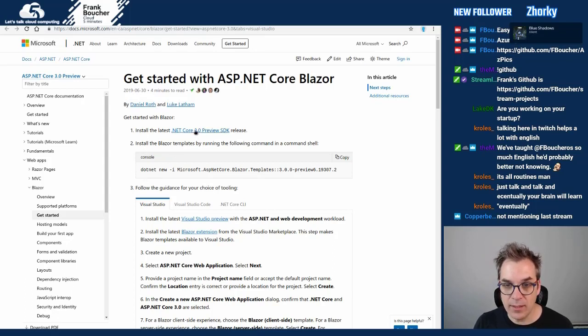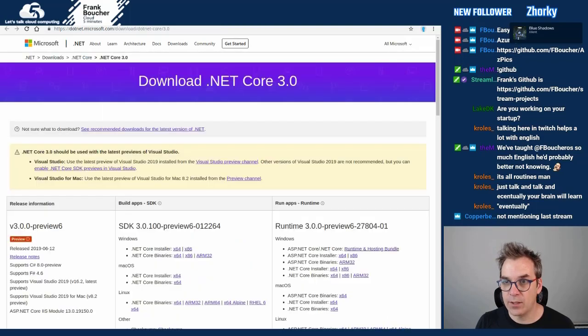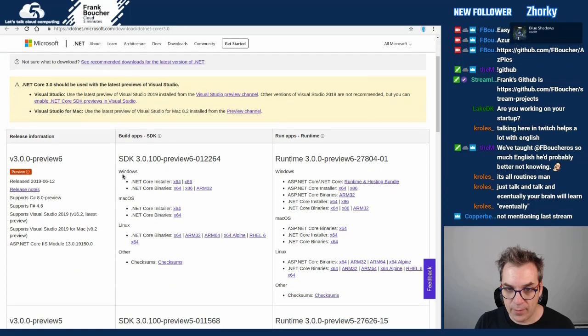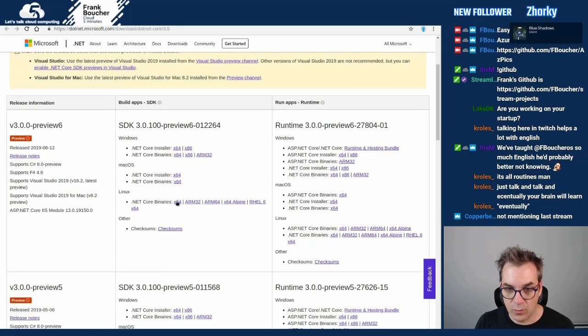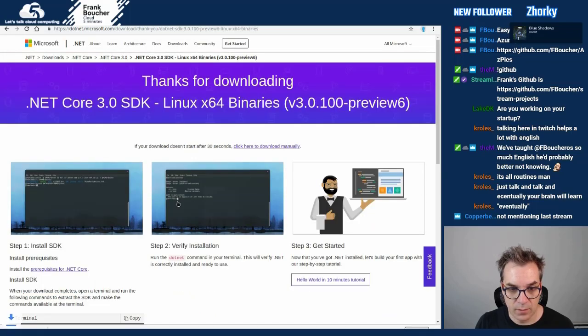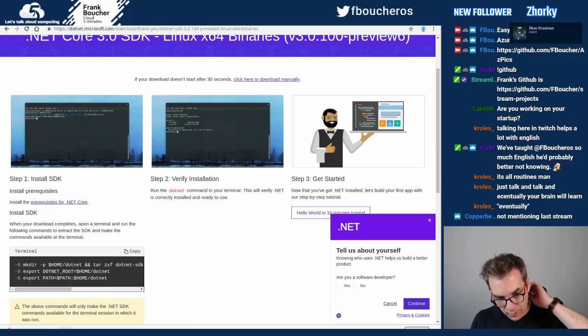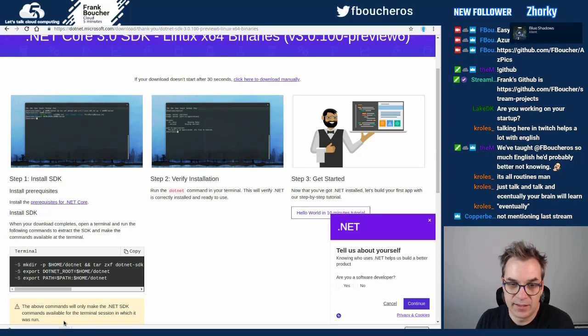So I need to install the .NET Core preview, that shouldn't be a problem, right? Build apps on Linux. Cool, I want this one. Oh no, not the tar.gz.